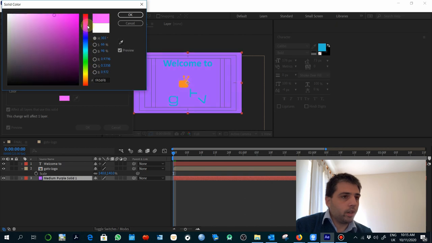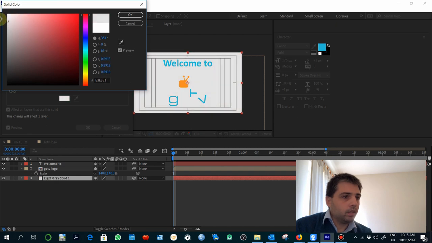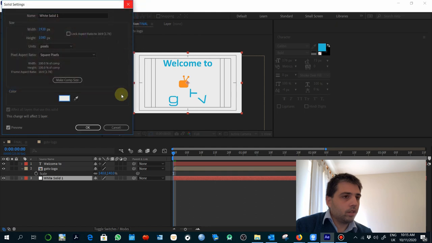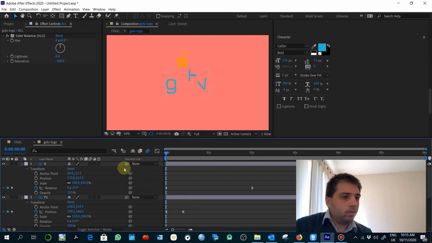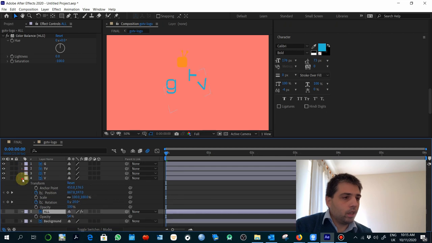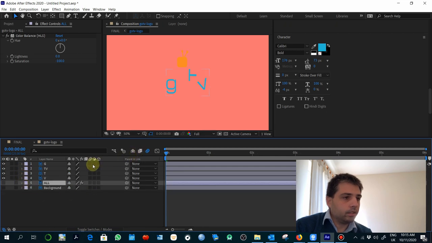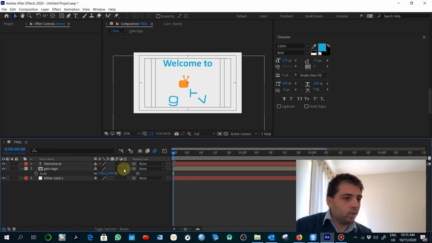I'm not very sure what is going to work here, honestly. Yeah, why not? Maybe something like that. It's difficult. I think it's going to work better with white, but maybe not that bright. Something like that. And of course, you can always apply the motion blur here, but for that, you will need to activate motion blur in all layers you want that to work with. So you activate there, and there, and there, and also here. So that is the way that the motion blur should be present, depending on the speed. And that is your animation.